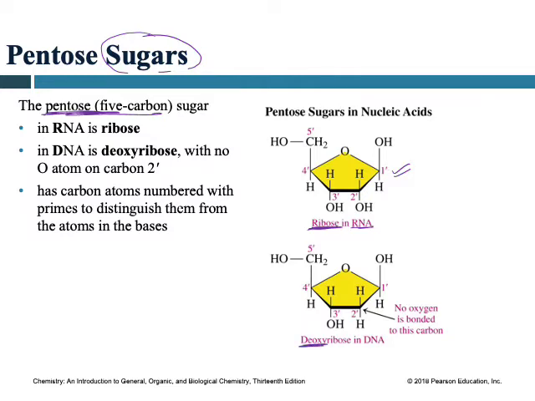Why is it deoxyribose in DNA? Why is the name deoxy, whereas RNA is just ribose? If you see the difference on the second carbon over here, in ribose you have an OH, a hydroxyl group, but in DNA on the same second carbon you don't have any oxygen. Oxygen is missing on the second carbon of this pentose sugar. So that's why, D means removing, oxy means oxygen, it's called deoxyribose. So in DNA, the pentose sugar doesn't have an oxygen on the second carbon, right? So in DNA there is no oxygen atom on the second carbon.